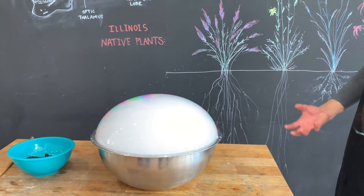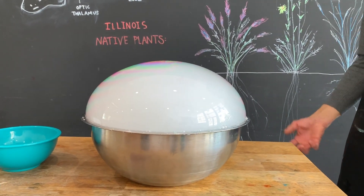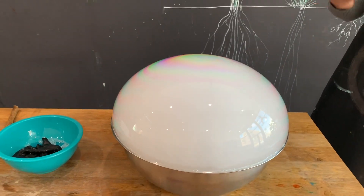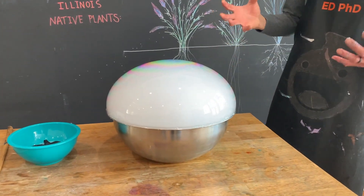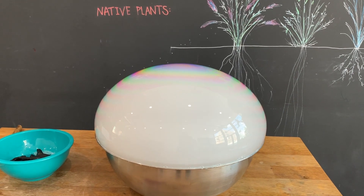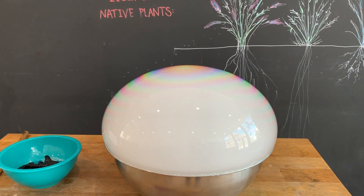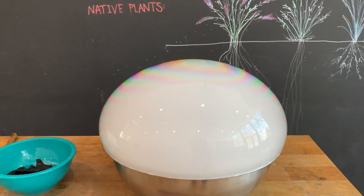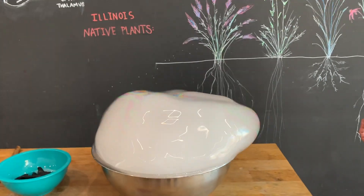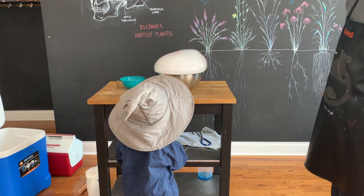What we have is a bubble forming with all the gas being produced — gas from the dry ice as well as the air that was already in there. What we have is a layer of water sandwiched in between two layers of soap. As the water evaporates, the bubble will eventually cease to exist. We can make the bubble dance by blowing on it — my little first-year student is showing how the bubble is dancing.